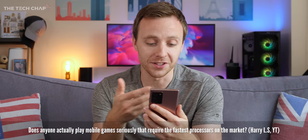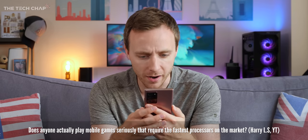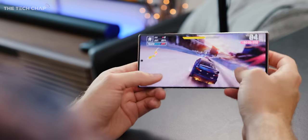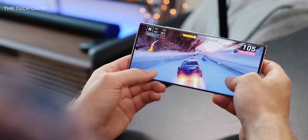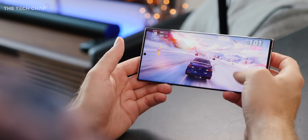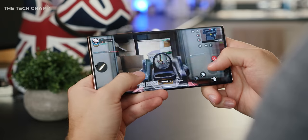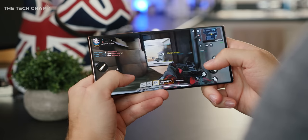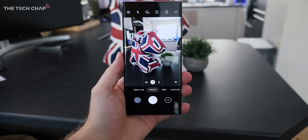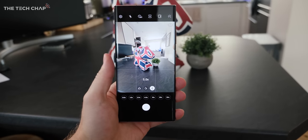Now this is a good question. Does anyone actually play mobile games seriously that require the fastest processor on the market? Well, I think the answer is most people don't. But if you're paying over a grand for a phone, you want it to be future-proof and handle new games and apps coming out over the next 2 or 3 years comfortably. Also, high 90 and 120Hz refresh games are becoming more common, so to get those high frame rates with the max graphic settings does usually require the best chips. But if you're not bothered about gaming, the other advantage is you usually get the best ISPs, or image signal processors, so generally camera performance is also better.